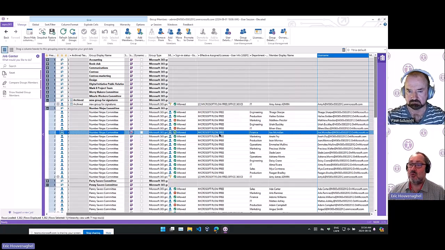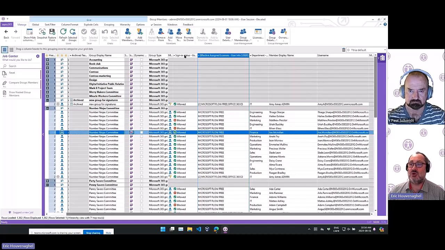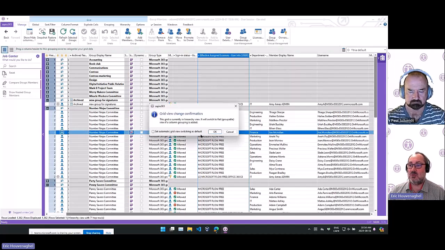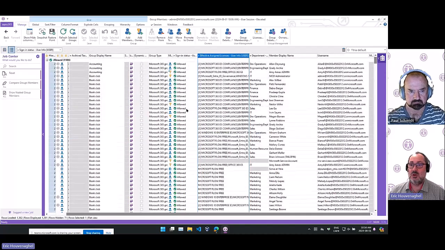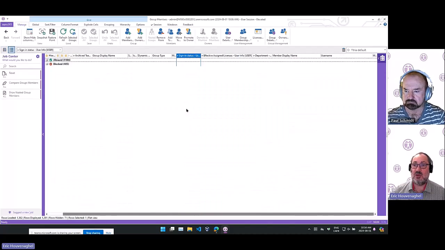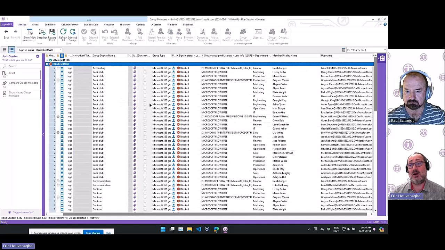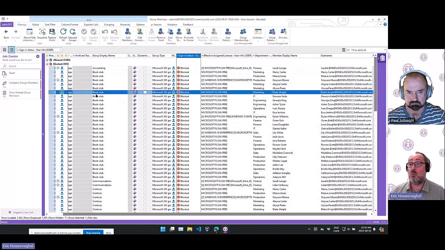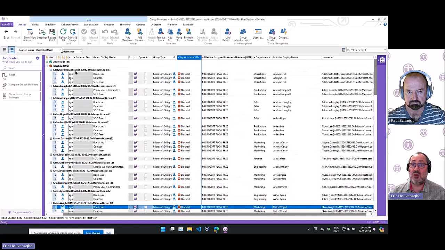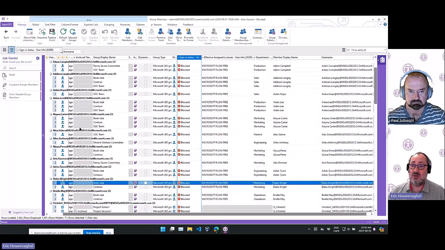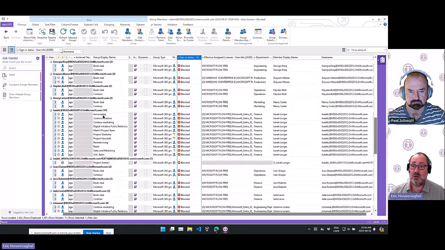So now I've got the username available in my grid. First, I want to have a vision of the blocked status of my users. Do I have any situation? It seems that I have 105 situations where some blocked users, people who cannot connect, are still members of a group. This is something we may want to change. I want to see what the user is, in fact, so I'm going to group by username this time. And now I can see the list of all my users right away.